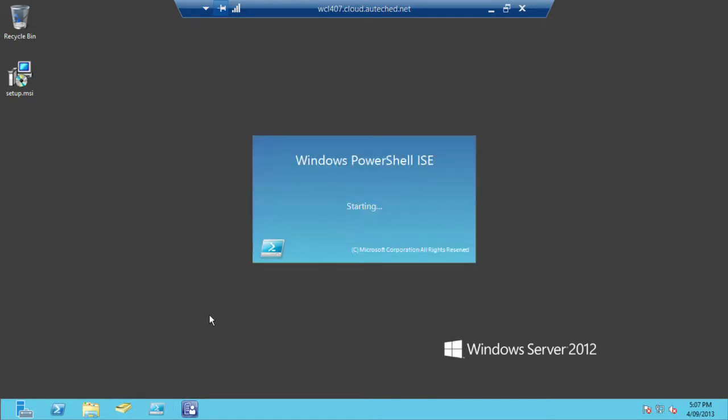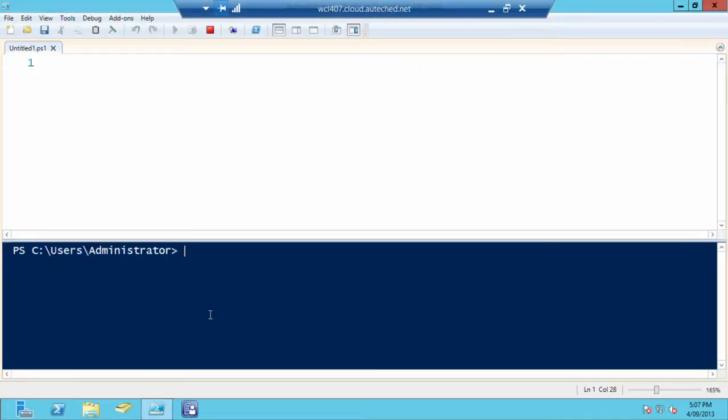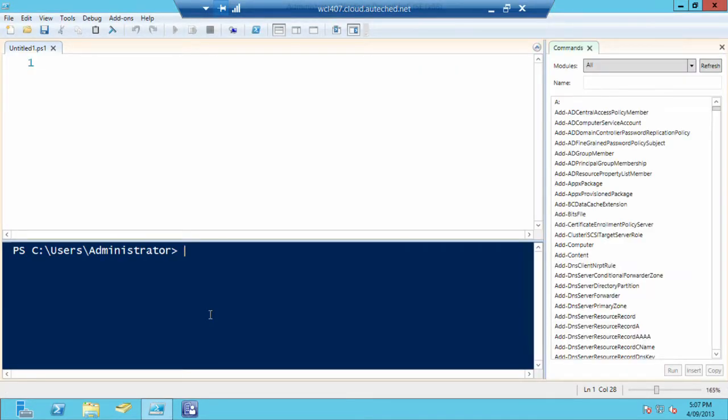So all we need to do is open up this ISE. ISE stands for Integrated Scripting Environment. It gives us a lot more power in terms of actually writing script and testing our code. So the first thing we can see is the top left, which is the untitled PS1. This is the area that we can type our code into. At the bottom, we're going to run it, so it's just like a command line shell. And we can see down the right, this is the newest version of PowerShell, the PowerShell ISE anyway. We've got all the commandlets that are available for us. So it's a really easy way for us to run it.